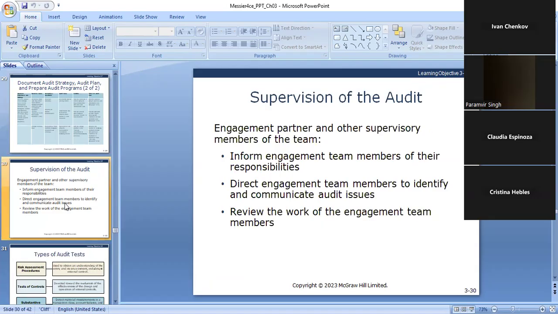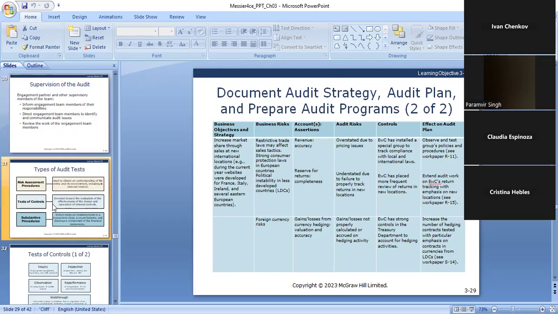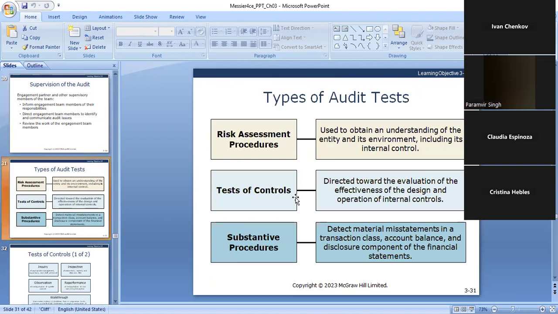So we follow pretty much the same pattern over and over again. But I want you to understand the proper process, because everything in the audit is like a template. Step 1, step 2, step 3, step 4, step 5, step 6. What's going to change is which account we're actually chasing, and what level of assertion, or which assertion, we're looking for in those accounts. That goes with the type of the audit test.